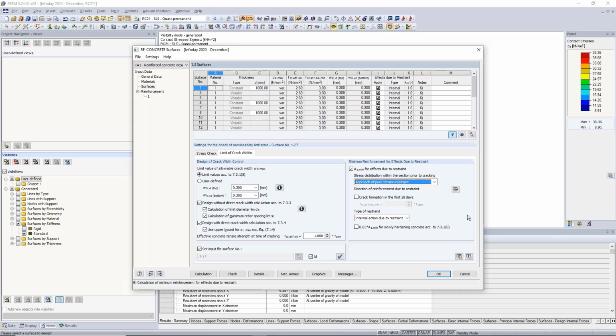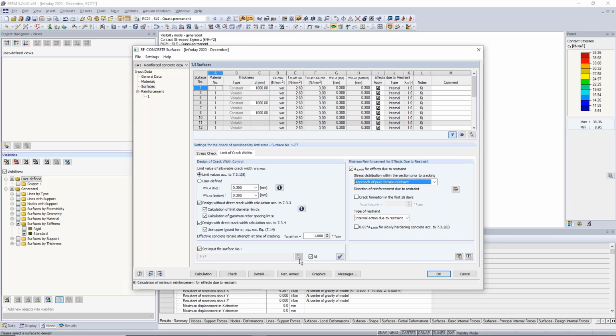It would assign here a FCT effective to FCTM, and you can also modify this. So as I said in the first part, in the first table, I will use the German national annex, and in the comments of the German national annex, we can find a recommendation how we can reduce this FCT effective if we say the crack formation happens in the first 28 days.